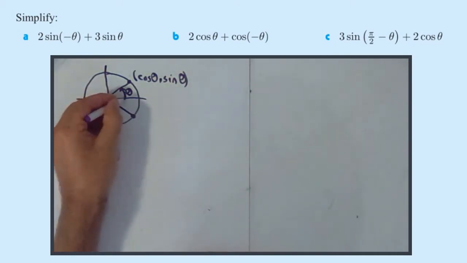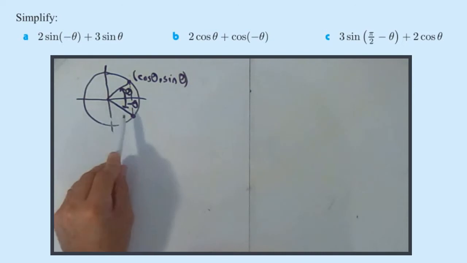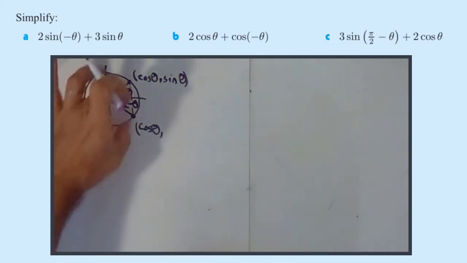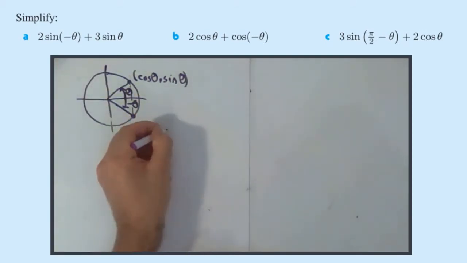So if you just look at this, this is -θ here, you can see that the x-coordinate here, I don't want to ruin my thetas, but you can see that the cos(θ), or cos(-θ) is exactly the same value because it's the x-coordinate, and it is still positive, and it's exactly the same size. So this has coordinates of cos(θ). Sin(θ), you can see now, is different because it's negative, it's below the x-axis, but it is the same size, this height is exactly the same. So this has coordinates (cos(θ), -sin(θ)).